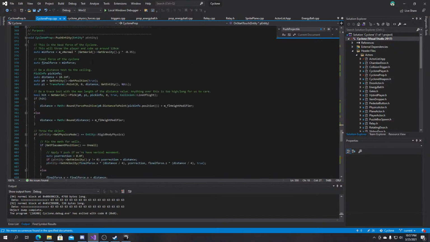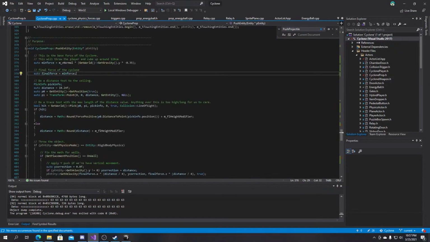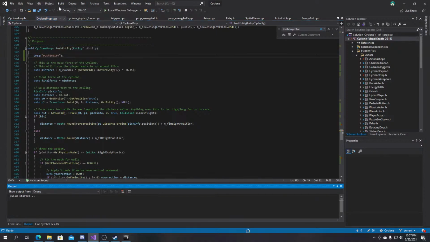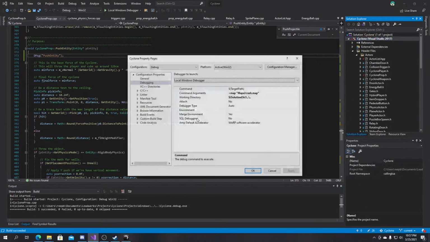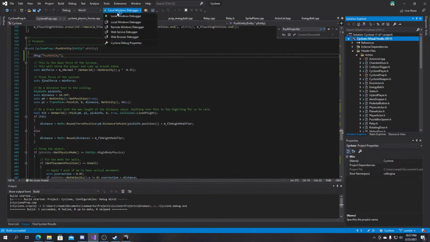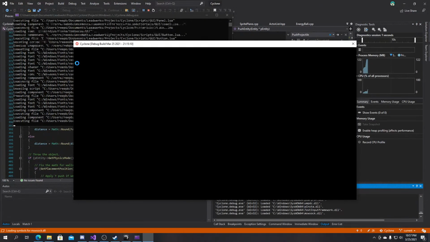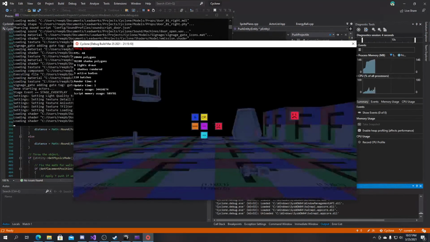Unless I screwed that code up. Unless I screwed this code up now. I'm going to try this. Let's fix this. All right, there we go.